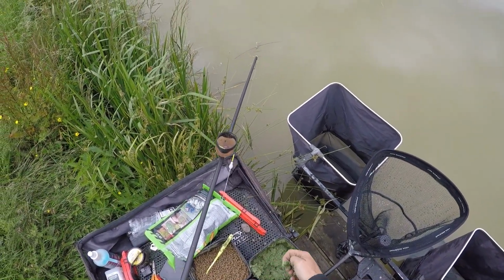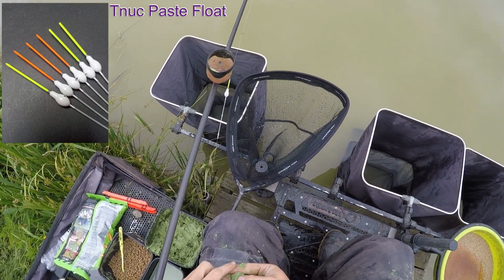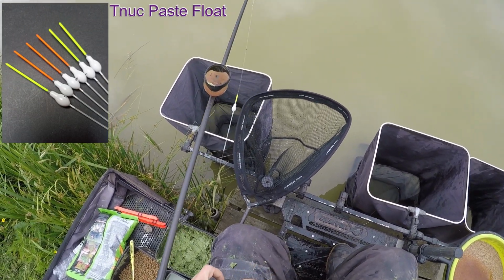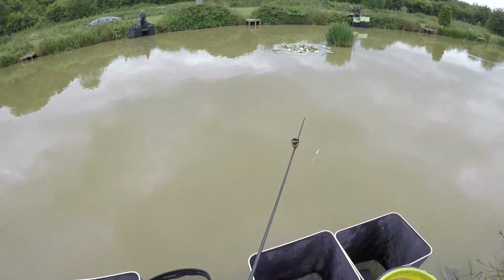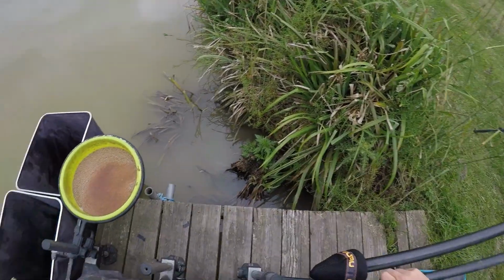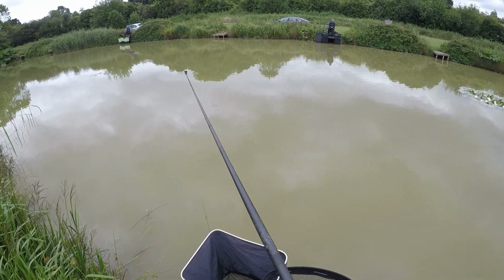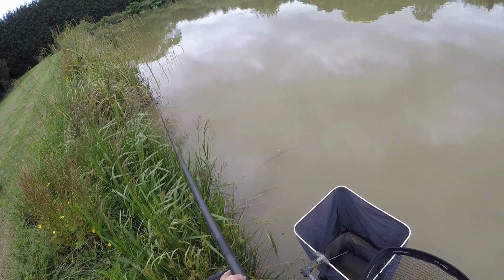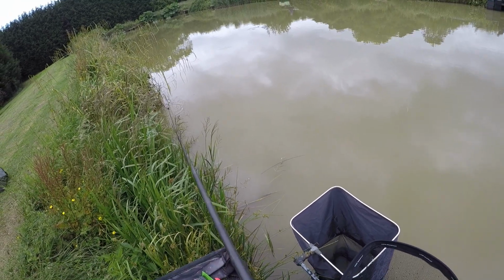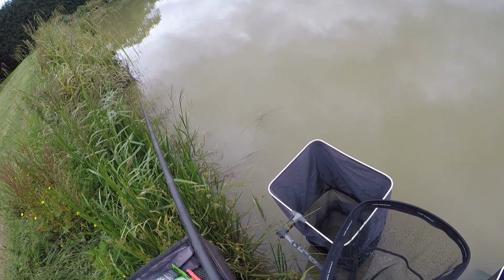So I've decided I'm going to show you mainly the edge fishing. I'm on a T-Nut paste float. It's a 0.3, lovely long stem. I've actually marked it black halfway because in the edge the yellow was blending in with the green background a bit and I was struggling to see it. I've decided to go for paste because I know that there's some carp in here and I've recently got into a bit of paste fishing.